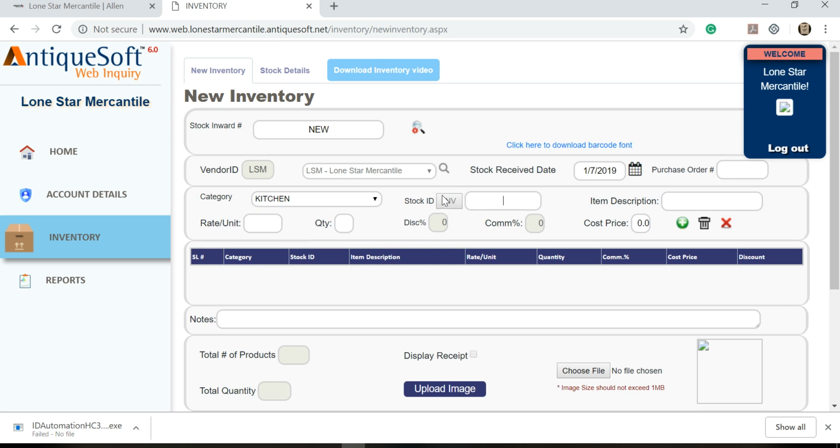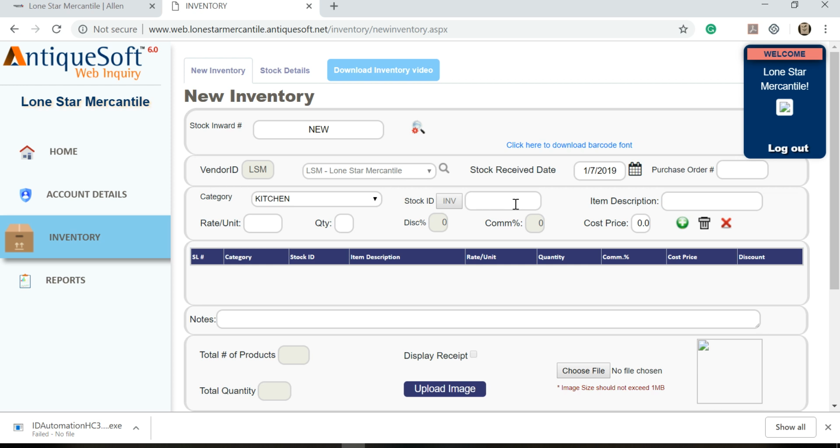It'll always start with INV. All of your stock ID numbers will start with those 3 letters. It's not something you can change. You see the boxes grayed out. You will then be able to enter in 9 characters, up to 9. You don't have to utilize all 9. It can be letters, numbers, or a combination. It cannot include any special characters, no hyphens or underscores or commas, apostrophes, only letters and numbers.